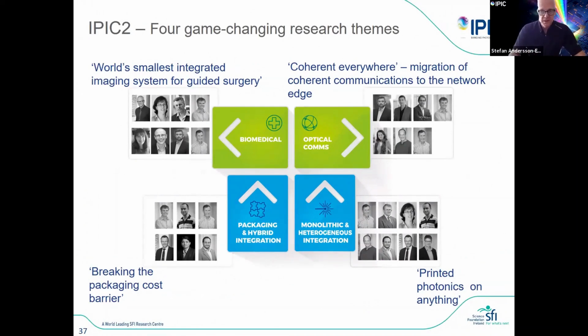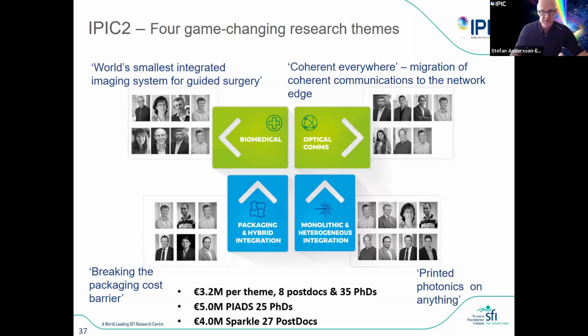So the last area that I will try to cover very quickly is to build the world's smallest camera in order to be able to see not only through the tissue, but inside the tissue, any place you can get in with a catheter or even a guide wire that can be as small as 300 microns in size. So that means that we need to have a camera that is sufficiently small and also the cable sufficiently small so that you can put it into the arteries, into the heart, into any place in the body basically, and still be able to see inside that region.